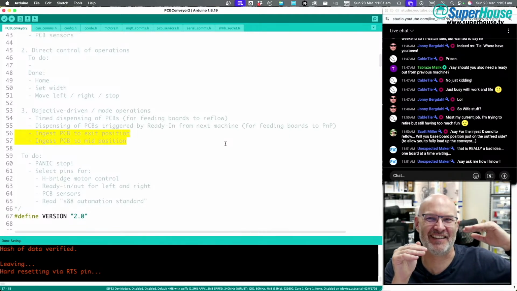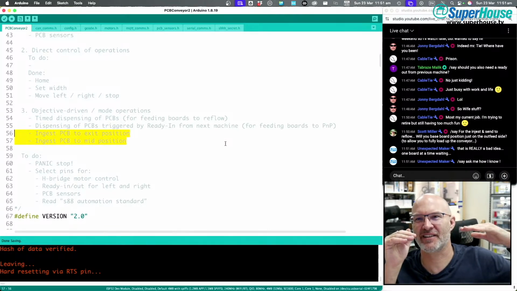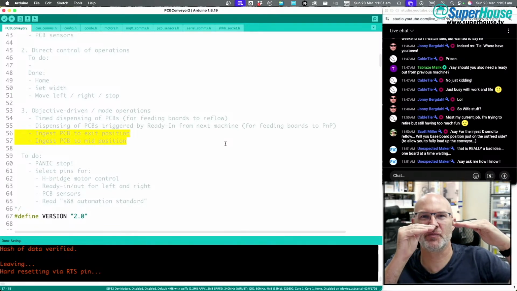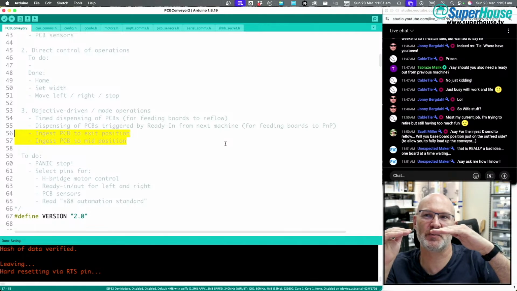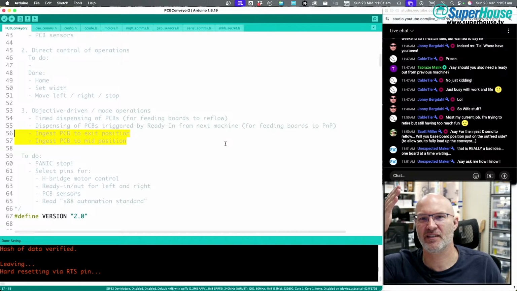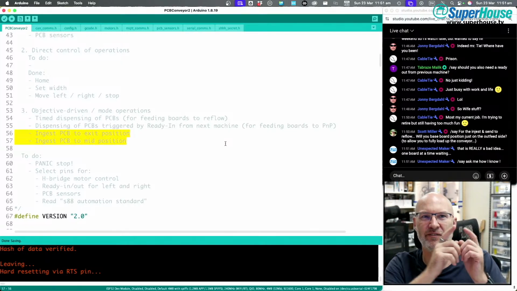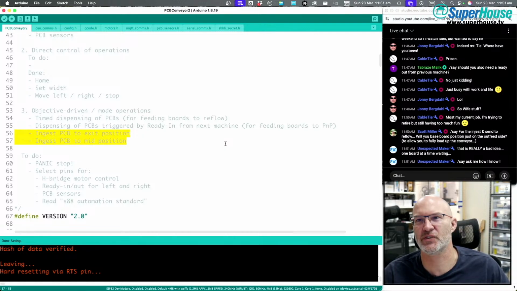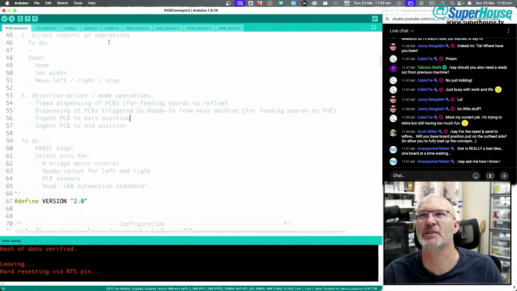Yep. And then the next one, when it is ready to come on, could move on. So you've got the two boards moving along the conveyor with a space in between them. And then when a board gets to the end point and it detects it on the exit sensor, the conveyor knows that it's full and it can't accept any more. So yes, all sorts of logical things that can go wrong there. Certainly in the short term, I concur with Sion, and I don't want to overcomplicate it.